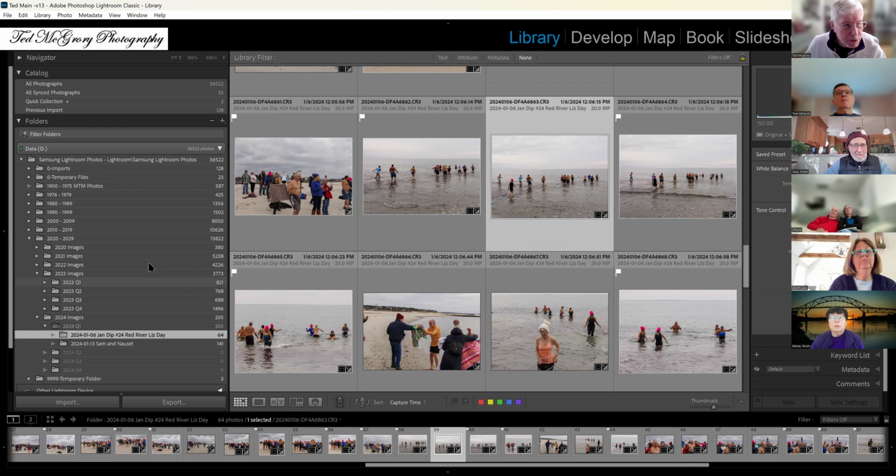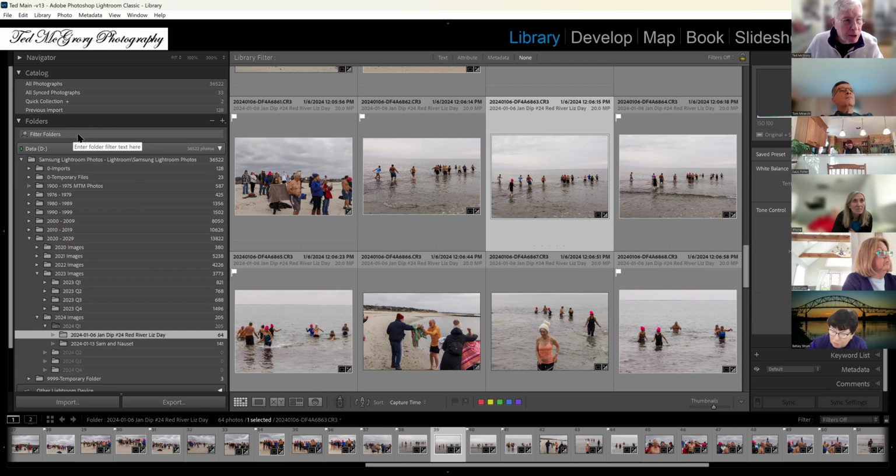Let me do one last thing here, and I think I might have touched on this last time. If I did, stop me, okay? I'm getting old. I can't remember what I did. But one of the things I really like about this structure that I have is that I keep in mind that filter folders is a great little tool. I don't know how many people use it, if any, but I can filter on my folders.